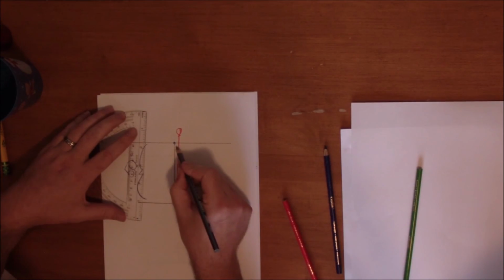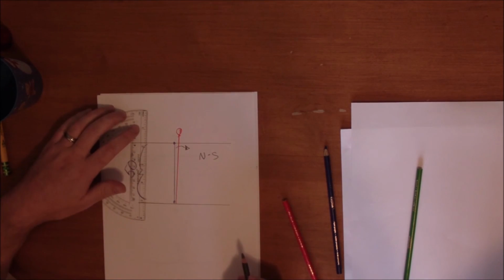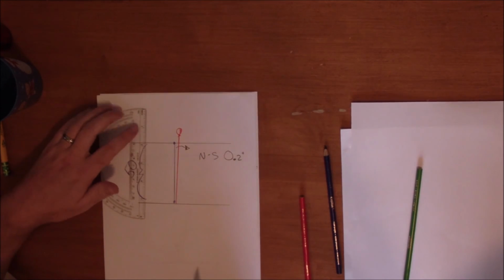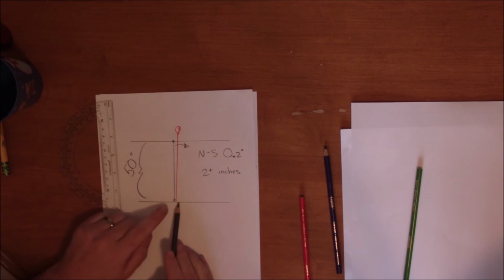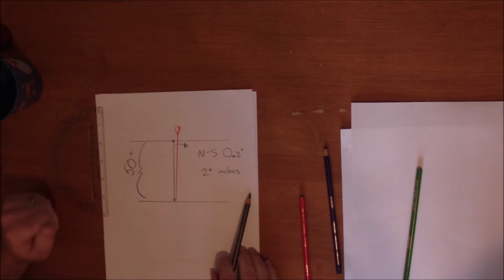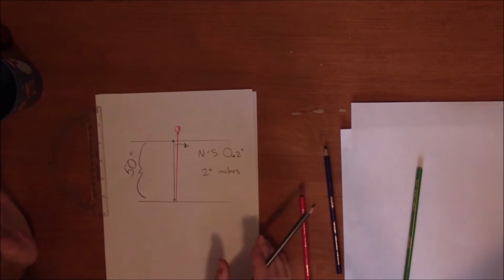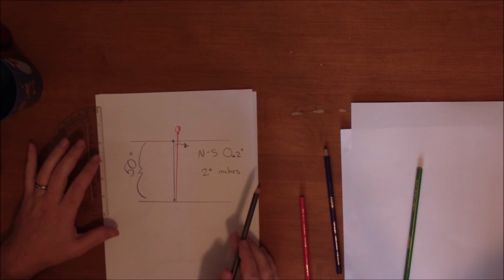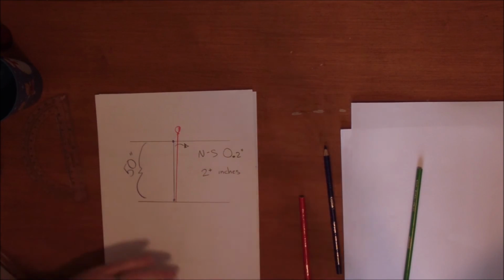And if I'm right, the lines will be off in the north-south direction by 2/10 of a degree. Or at 50 feet, that would be 2+ inches. So either you could line up where they meet at the floor, or you could somehow line up where they meet at the ceiling. But this is most definitely measurable and doable. So if they line up in the north-south direction, I would call that inconclusive. If they are off by 0.2 degrees, then I'm going to say it's caused by the centrifugal effect.